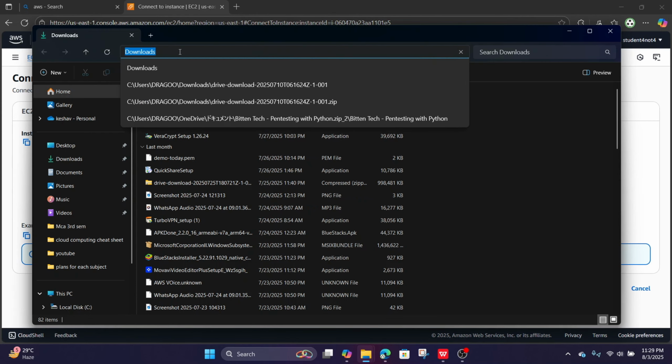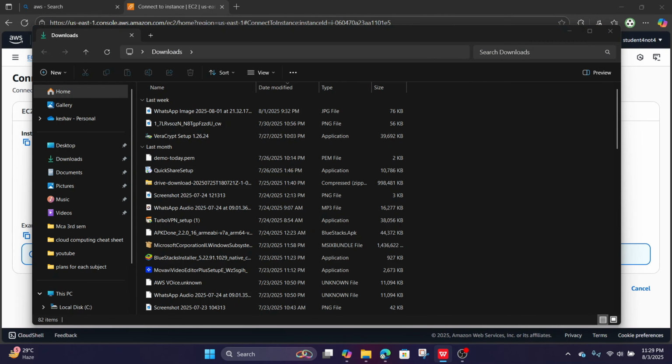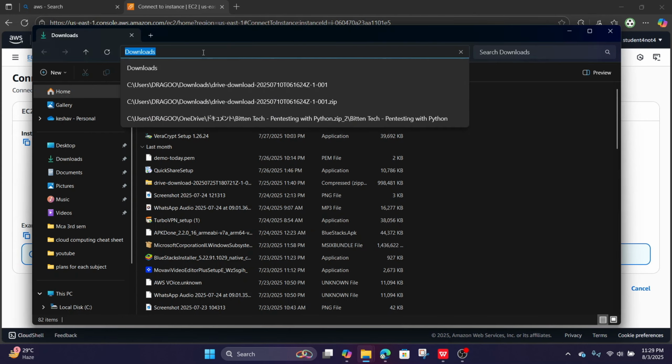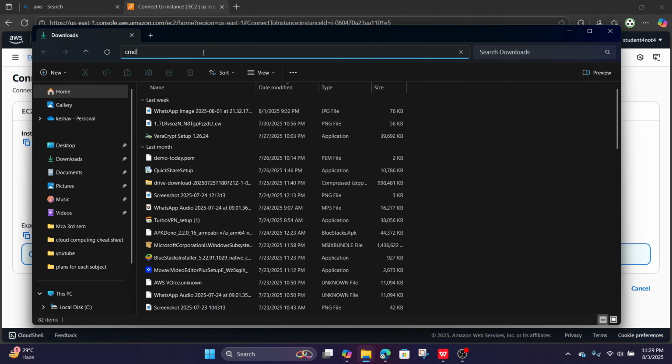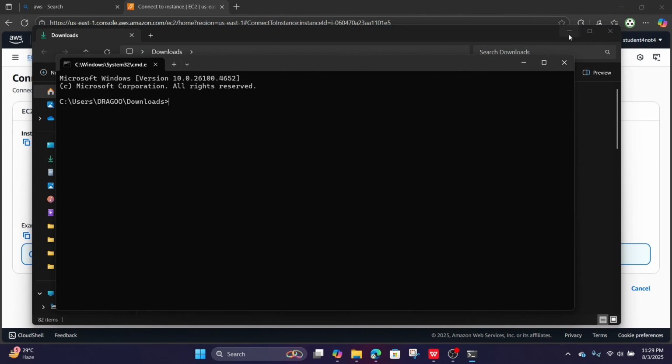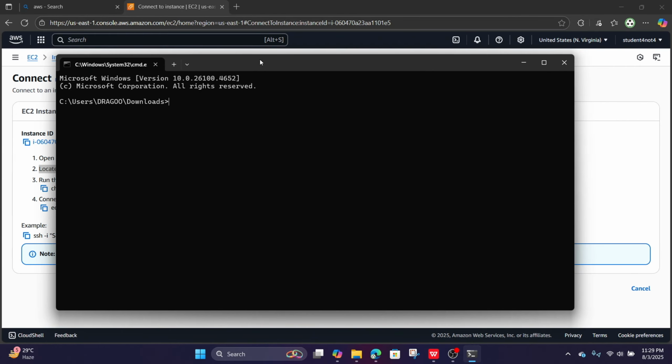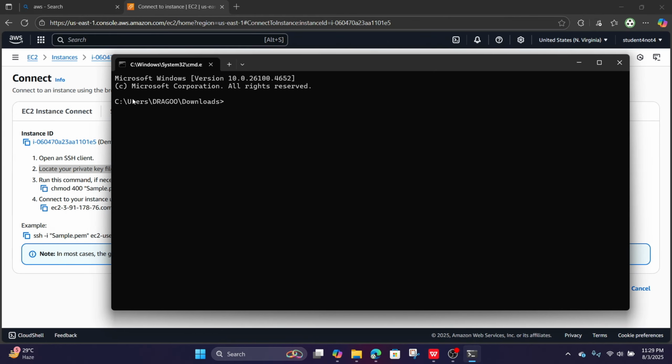Here you can see, guys, you know how to open CMD. Just click here, write CMD. So your CMD with this particular location will be opened. See, I am a user in C drive, my name is Drago and I'm in my downloads folder. If you open a normal CMD, you need to change the directory first. That also you can do with the CD command.